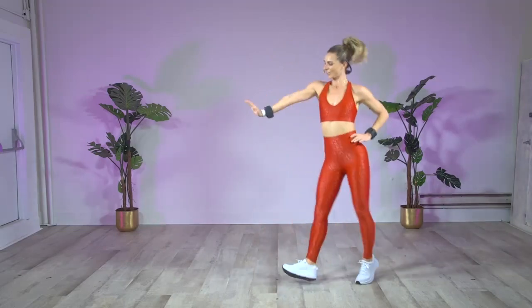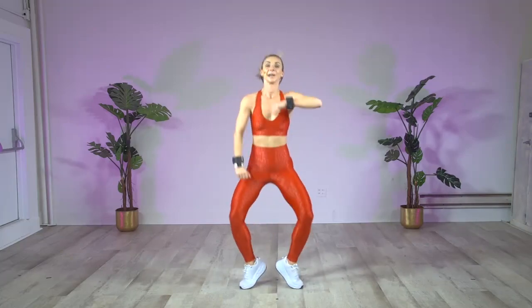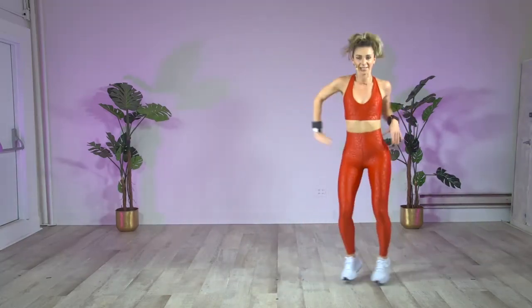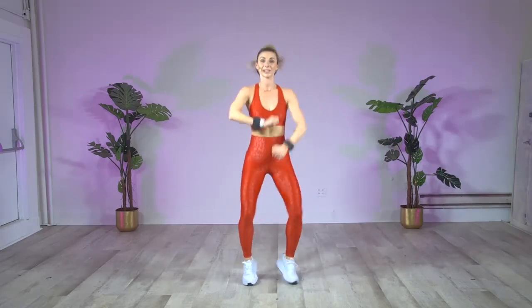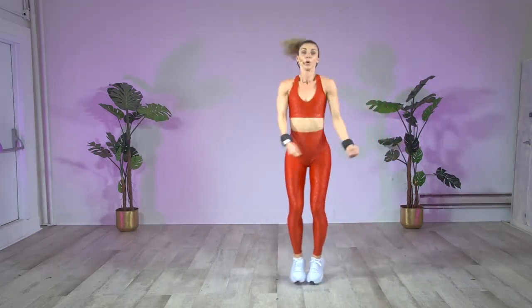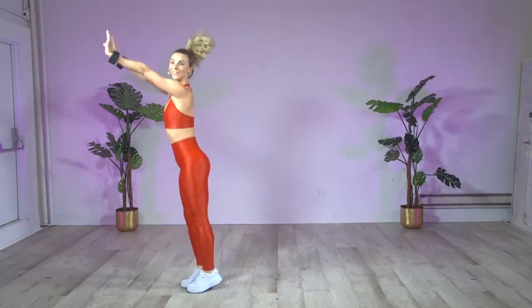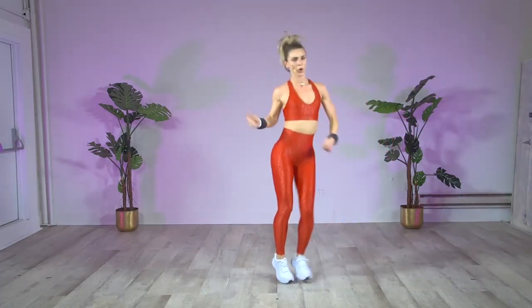Push it to the side. Push, two, three. Back it up. Right here, push it. Now you're gonna kick to me. Kick to me. We roll it down, baby. Push it side again. Now because it's so fast, this means we've gotta control these movements. Nice and sharp and small. Use those muscles. Let's run it to the side. Run it, four two. Back it up: right, left, right. Everything left, four two. Back it up. Do that again. We go, up. Nice and quick.